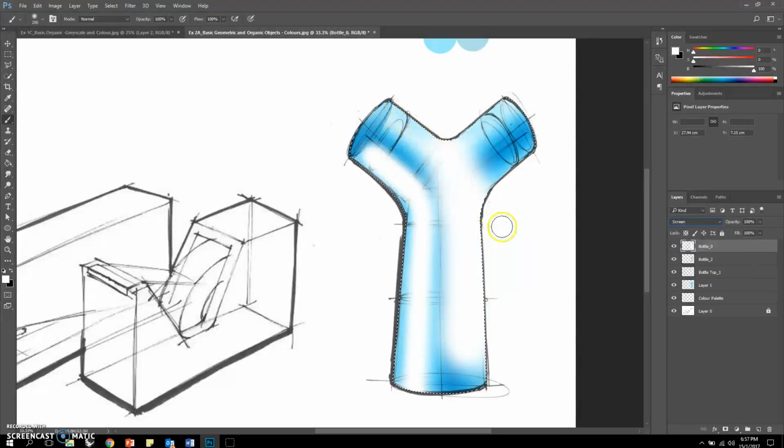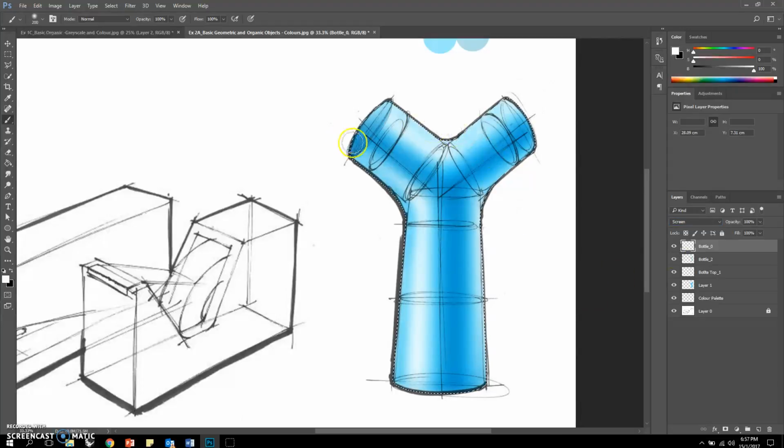Screen mode. Oops, we just delete whatever is inside here. Delete once again. So now we are trying to build the form up again by putting some highlights, which is about right.